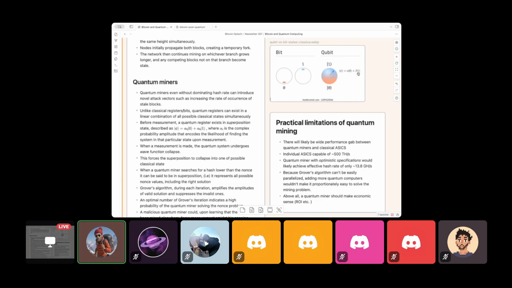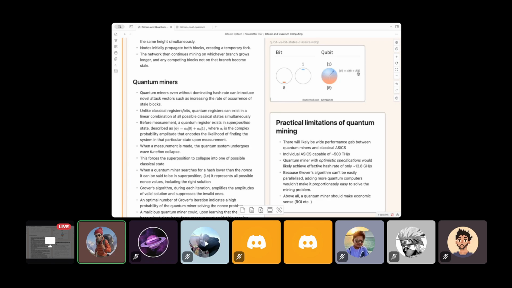As the miner keeps on trying to solve for the right solution so that it can win a block, it becomes aware that some other miner has found the block. In the classical mining case, when this happens, the classical miner or ASIC just drops whatever computation it had done so far. It might have spent some energy and computation searching for a solution for the current block, but because the block has already been found by somebody else, it has to drop the entire work that it did and move on to the next block.